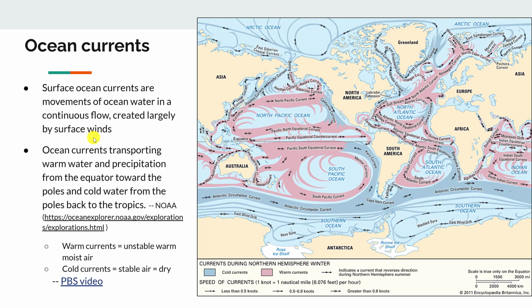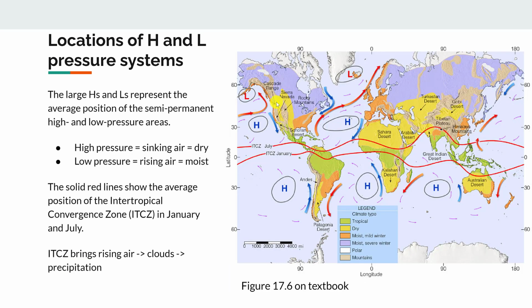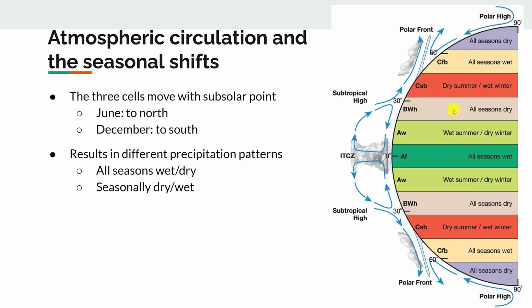Ocean currents, I talked about it. As long as you're close to a cold current, your temperature can be quite stable, quite cool, but warm currents will give you more moisture and a hotter temperature. And our high and low pressure. Well, if you are controlled by high, you are dry. Controlled by low, you are moist. But don't forget, they shift, so that will give you those seasonal wet and dry.